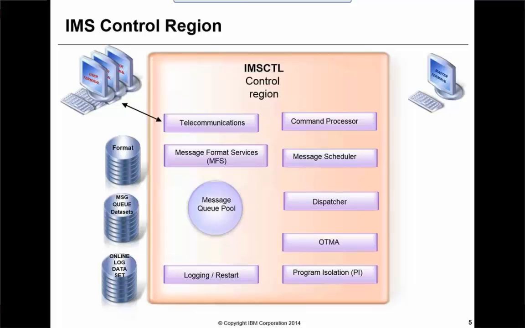The MFS, Message Format Services, does the formatting of messages on those 3270 devices this way: the application programmers actually build or code up what's known as MFS control blocks. These MFS control blocks are compiled and link edited and stored in a DASD dataset called the format library. So the format library is where the MFS control blocks reside that the MFS modules use to format messages going to and coming in from end user terminals.